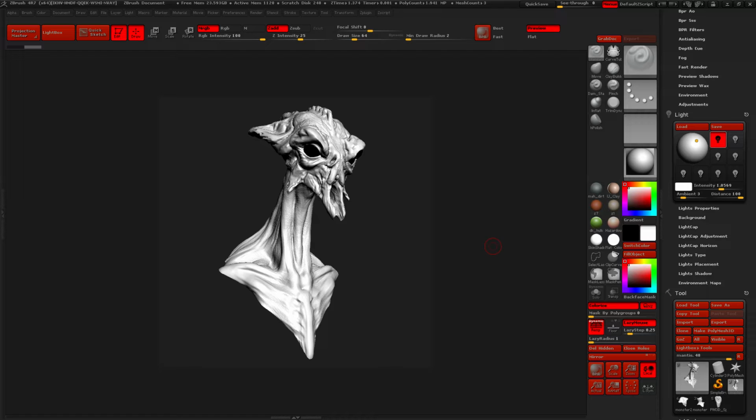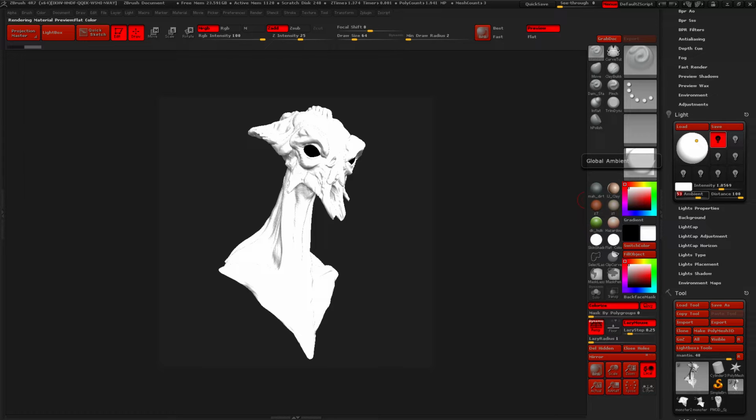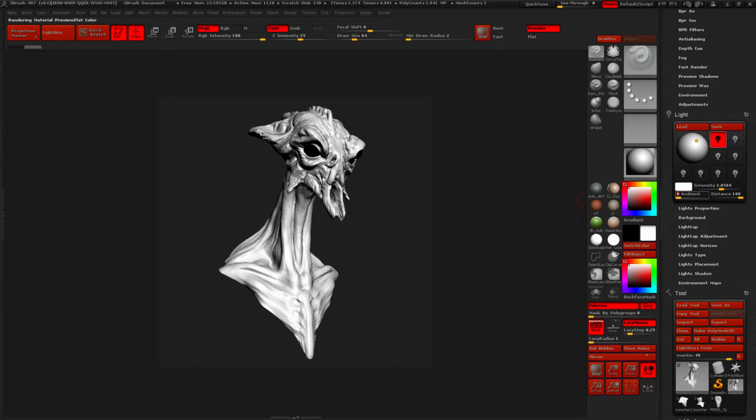So there are a couple of things that you can play with here. You can turn up the ambient, and that's going to make it really blown out, or you can just shut it down altogether. You can control the intensity of the light, and these are just standard lights. You can actually go through and use light caps, but we're not going to mess with that today. So I'm just going to find something, it's kind of just a key light. I don't want it to be too terribly blown out.